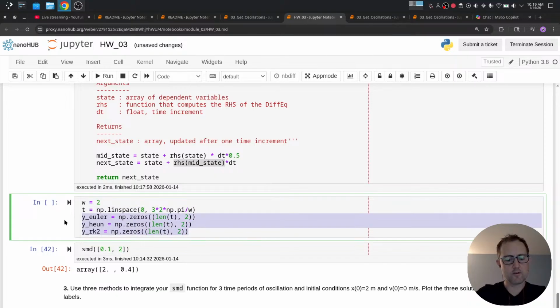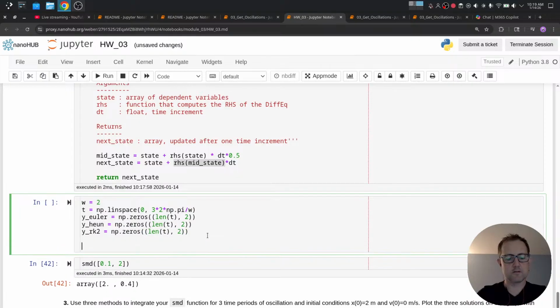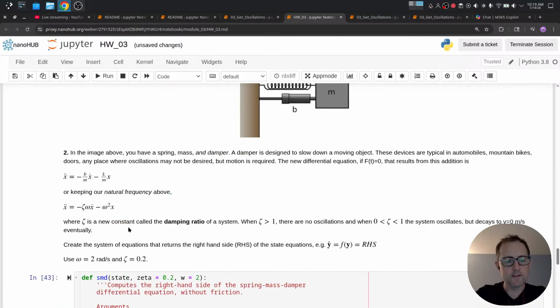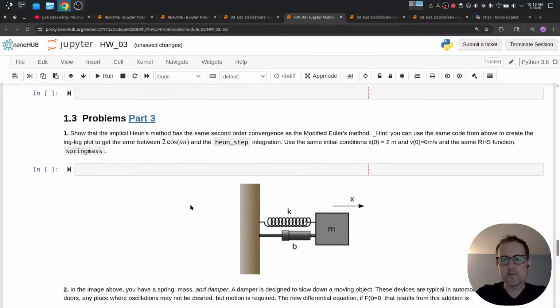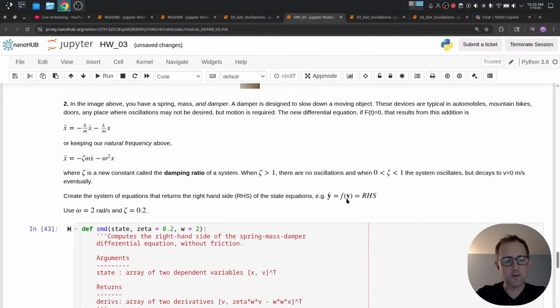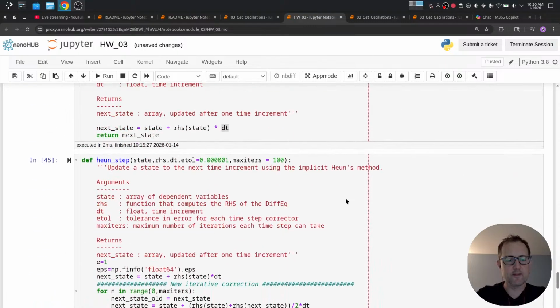Let's grab all this. And I want to set up the initial values. And then this initial value, what did we call it? It doesn't really matter what the initial values are, but for 2 and 0, we could use that, 2 and 0.